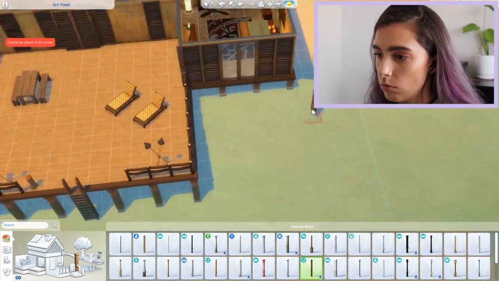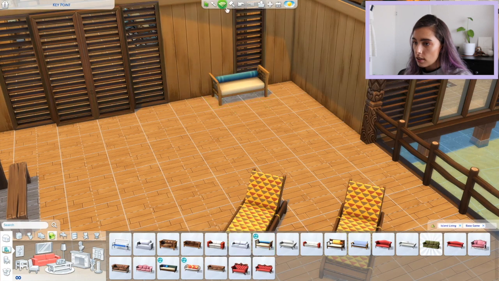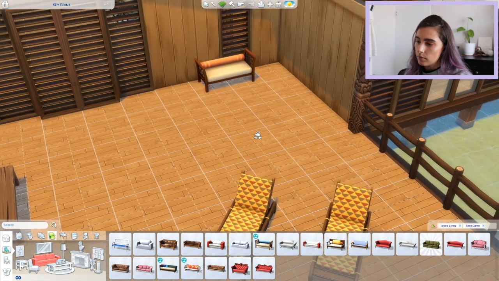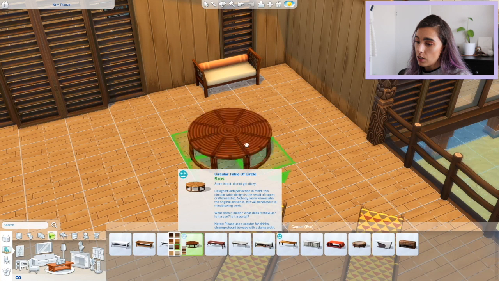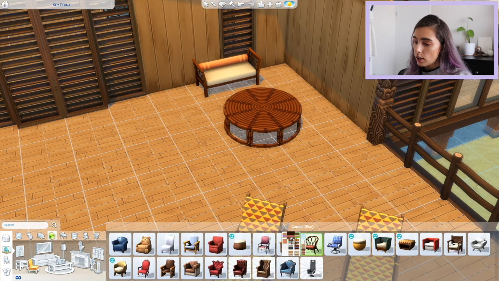All right, I'm gonna go back and get that couch that we saw. Well, that's nice. I like the blue. I do like the pink a lot. And then I might get this large rattan table. Rattan? I don't know how you say it. And then we'll get one of these chairs because I love them.